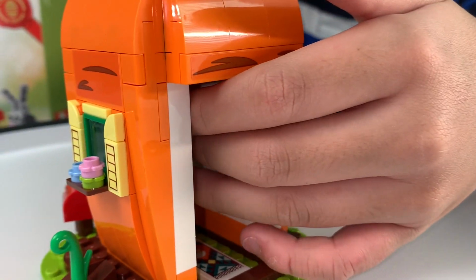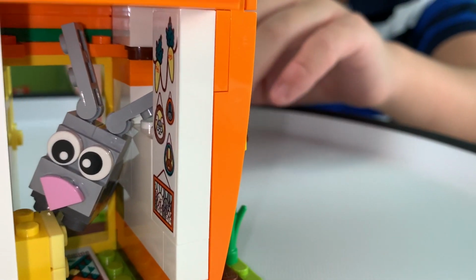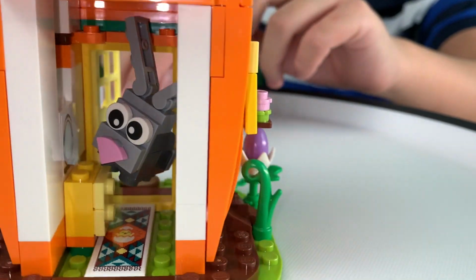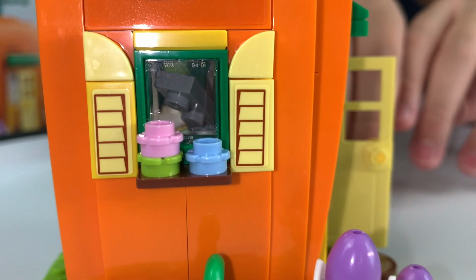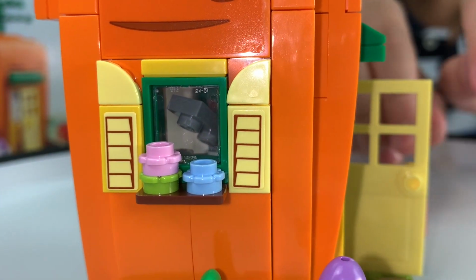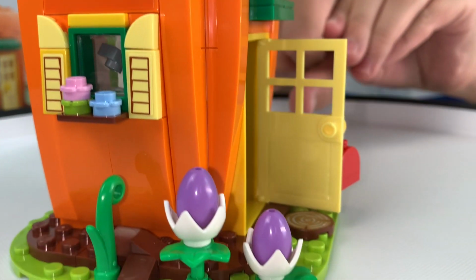Okay, it can't fit inside. So guys, the bunny cannot fit inside. It won't fit inside the house. This is pretty, I like the window. So, both sides of the window.